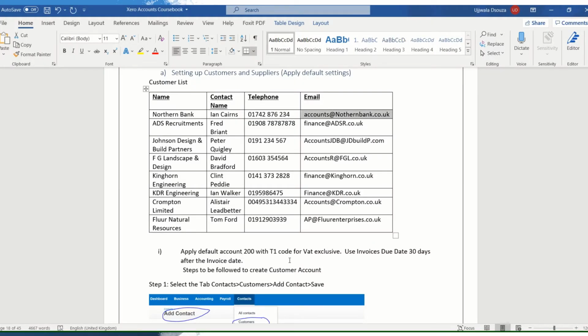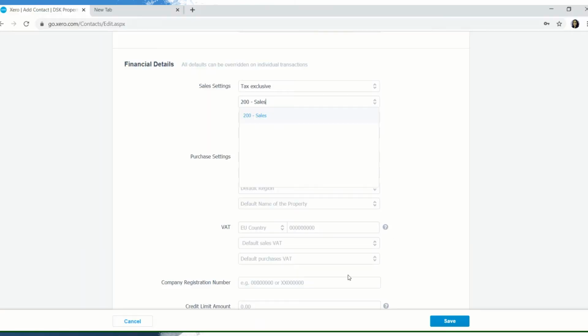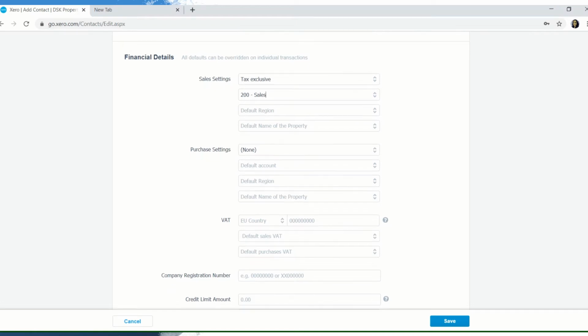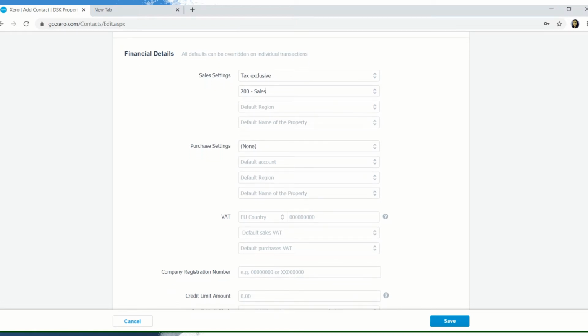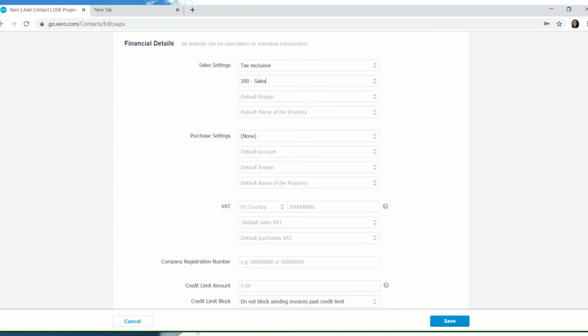So it's 200, T1 is done, and the last default setting we need to apply is due date 30 days after the invoice. So payment terms are 30 days. So that's done. You can also apply a default name of the property, but at the moment we are not applying that. We will be applying it when we enter the invoice.